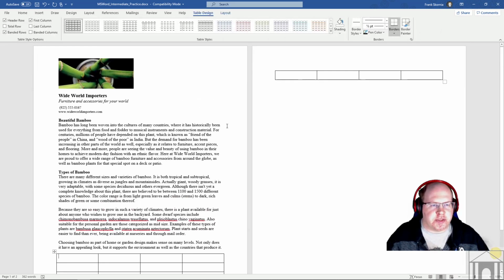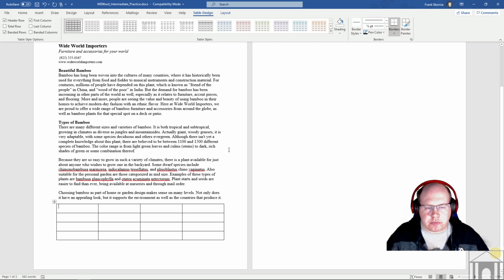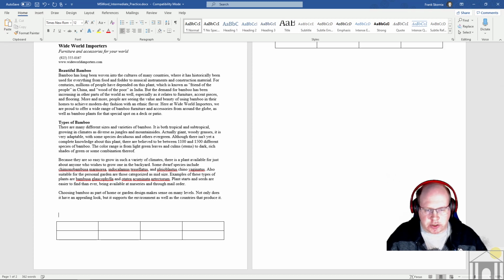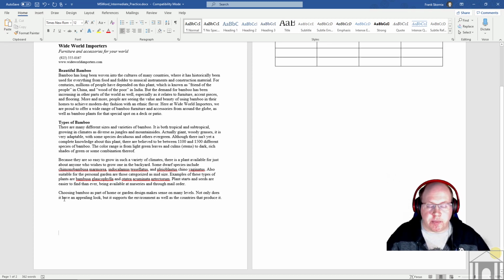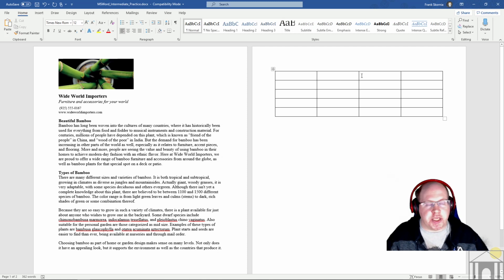It's going to go off to the next page a bit, so I'm just going to hit a bunch of enters so that it goes up onto its own page up here, to make sure everything's easier to see all together. So you can see now I have my 4 by 5 array of table boxes here.